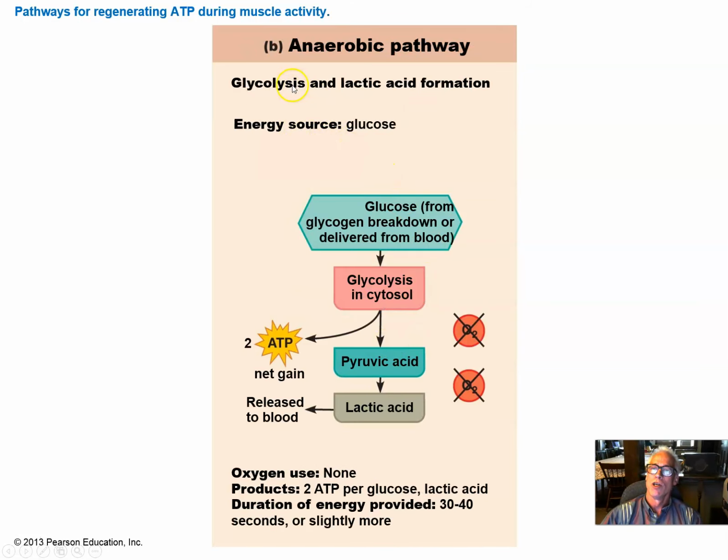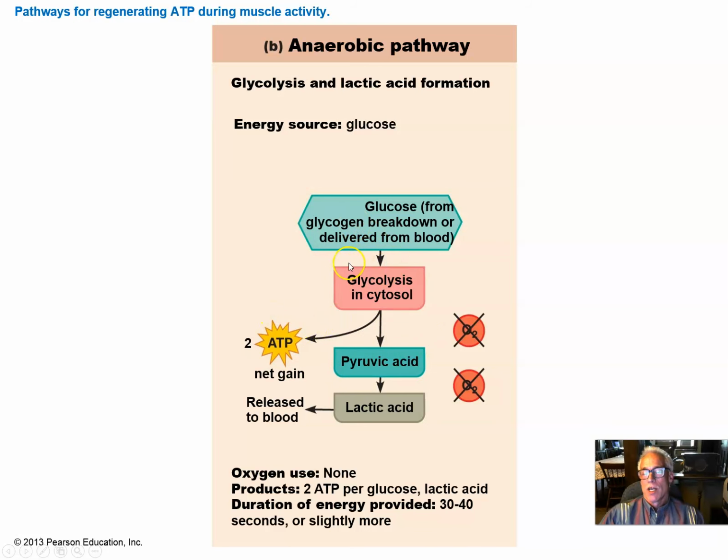And so the cell will turn to glycolysis, an energy-producing pathway in the cytoplasm of the cells in which glucose molecules, one of our two main fuels for exercise contraction, are oxidized to produce pyruvic acid and 2 ATPs per glucose. So 10 chemical reactions called glycolysis result in the production of 2 pyruvic acids per glucose and 2 ATPs per glucose. Now this is called an anaerobic process because it requires no oxygen to do.